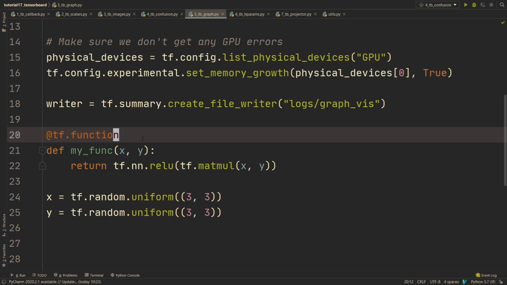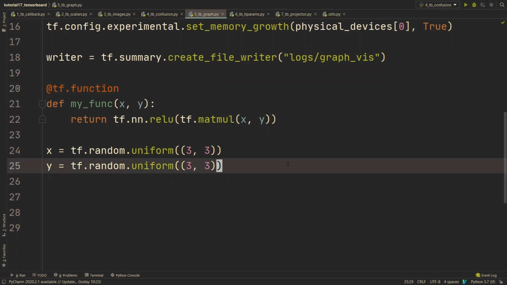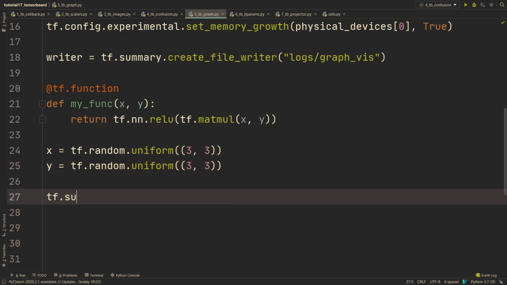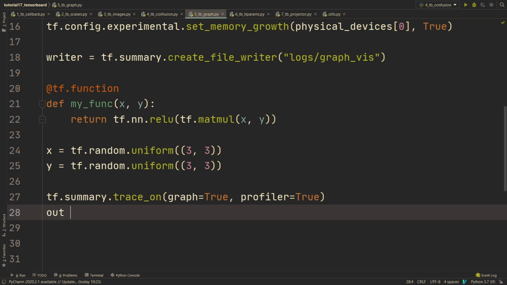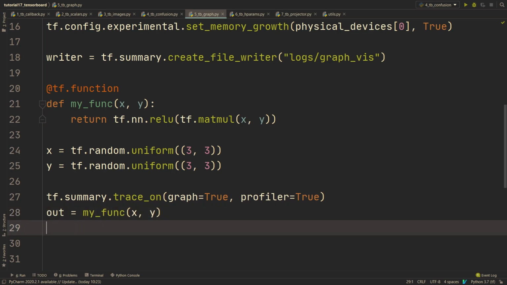And so this @tf.function makes sure that the function is converted and run in a static graph. And when that is done, we're going to do tf.summary.trace_on, and we're going to do graph=True, profiler=True. Then we're going to do out is my function of that x and y that we just send in.